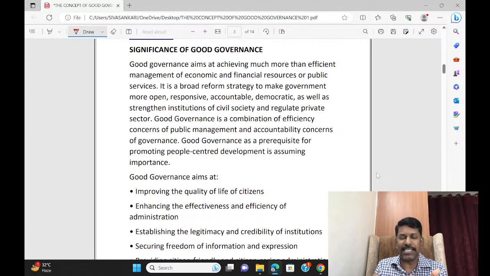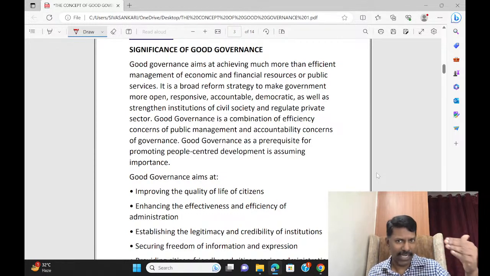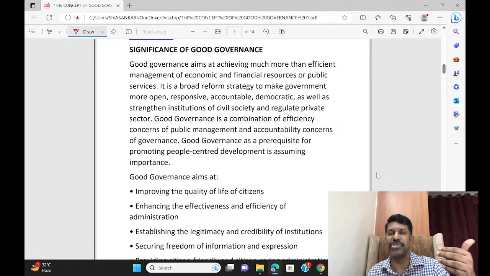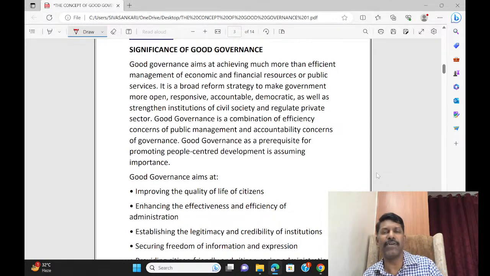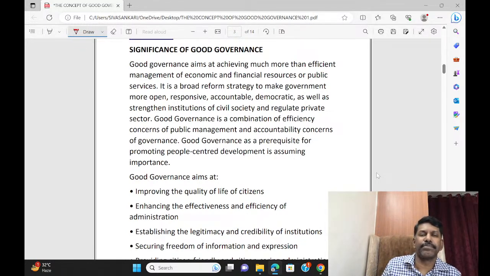So it became very necessary to strengthen the mechanism for regulating privatization and private players and their activity. On one side, the government's role is reducing. So what you need to do is enhance the role of civil society organizations, which will help the government look into another alternative for providing the welfare mechanism.